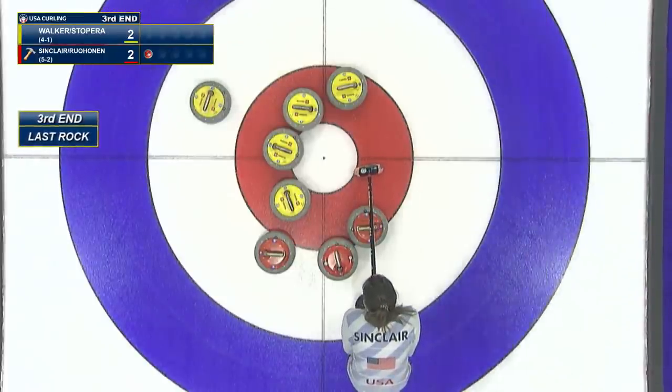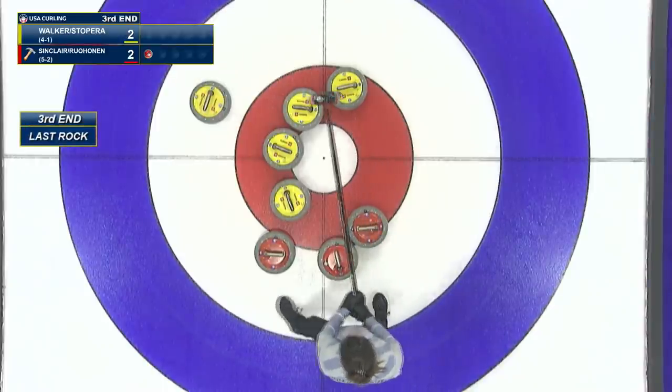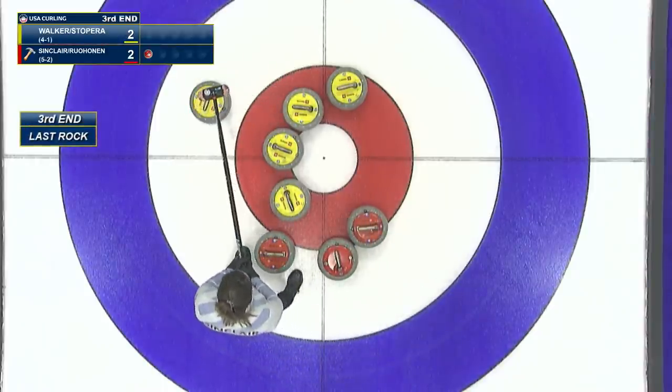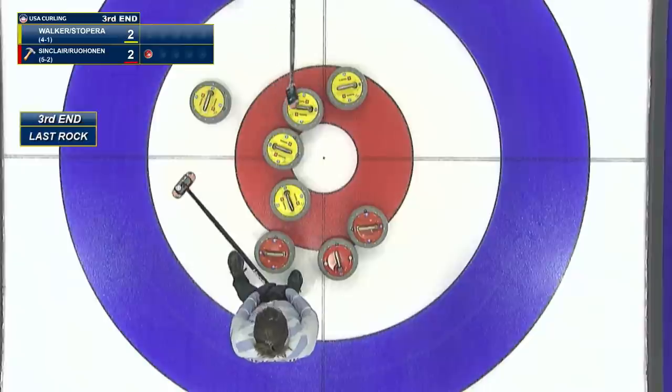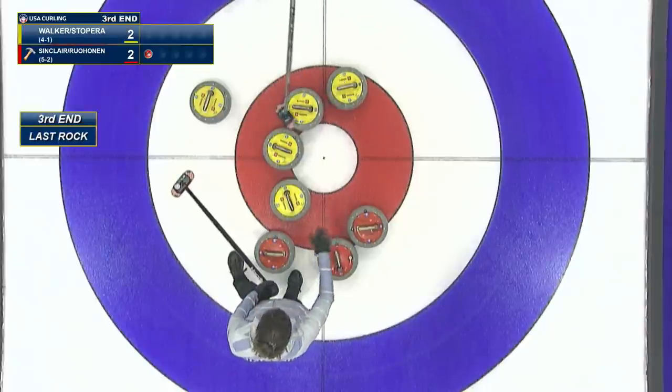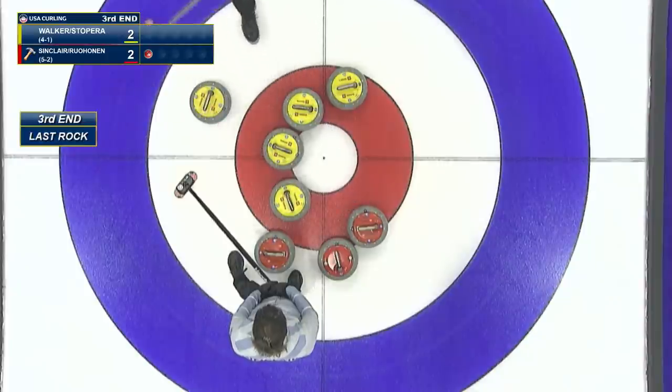See, Jamie, Sinclair is going to have to take on this draw just to try to cut them down. Let's hear what Richie says. Shot, right? I mean, this way only holds them off. You can do this and get, maybe we push this one, but it's probably going right off that and into that.